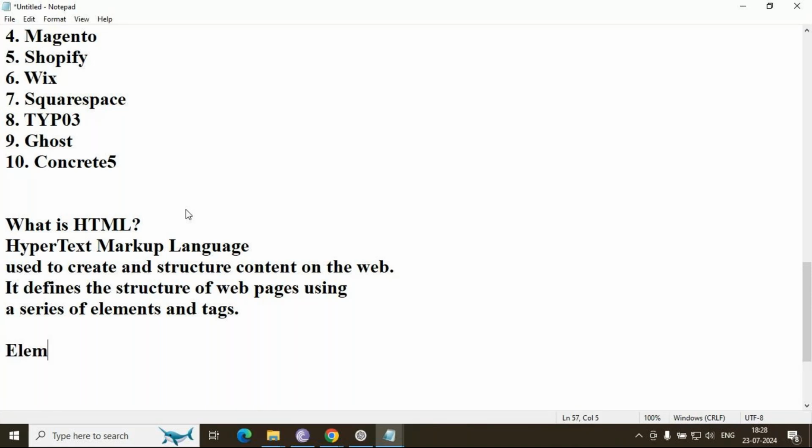Example for elements and tags. If I take HTML like this, these are examples. This HTML is itself one of the tag elements, and body. I will show you this practically. Then P for paragraph, then A for attributes.